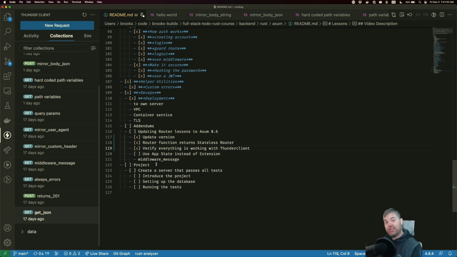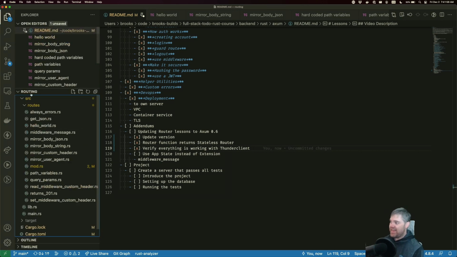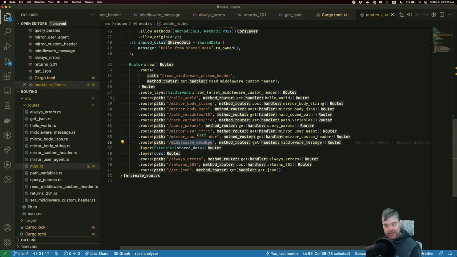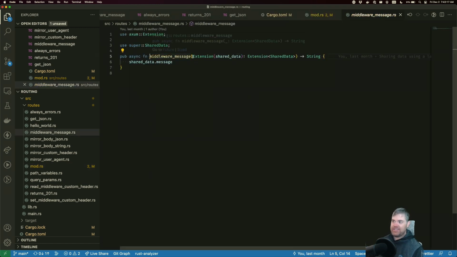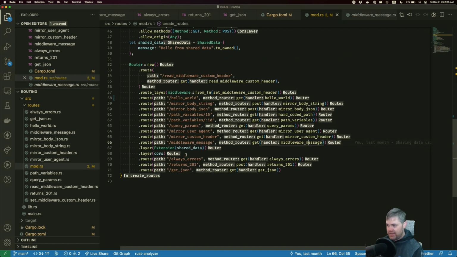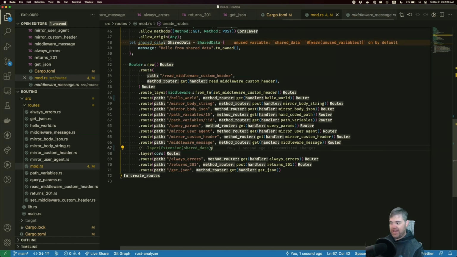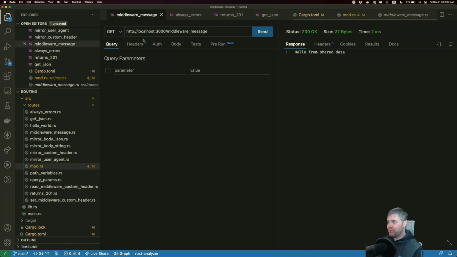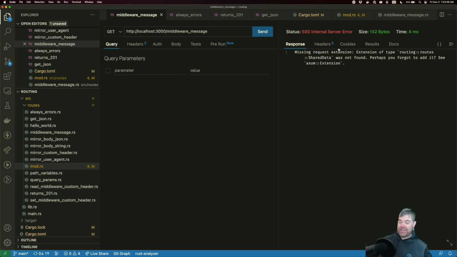Now, app state is a new thing in Axum. We can now use that instead of extensions. So what do I mean by that? Well, down here we have this extension layer that allows us to put this shared data, and then the middleware message is able to read from that. If we take a look at middleware message, this is reading an extension of shared data. But what this means is, if I come back to our mod and just comment out this layer and hit save, everything still compiles because it doesn't care. This is going to be a runtime check. If we come back to middleware message and hit run, we get this error: shared data was not found. Perhaps we forgot to add it. That's pretty bad. That's not necessarily what we want, especially since we have all of this data at compile time.